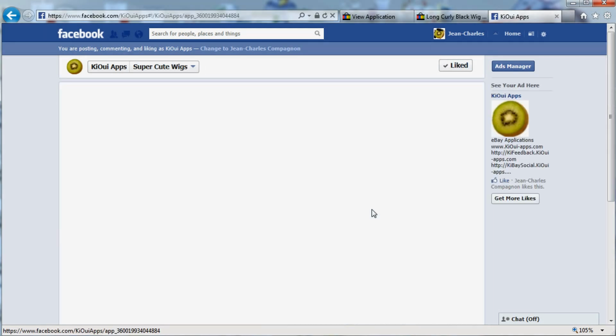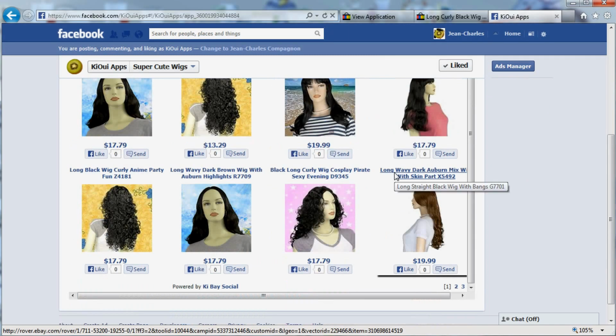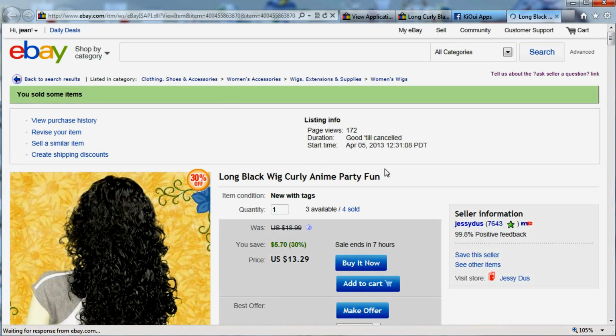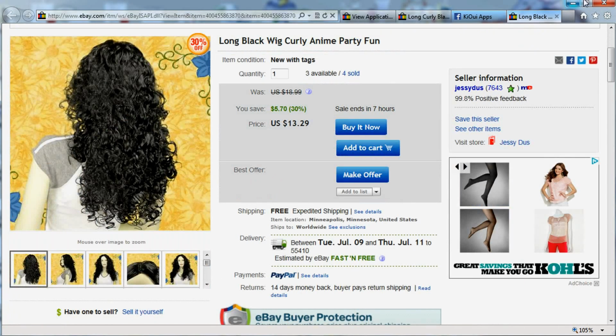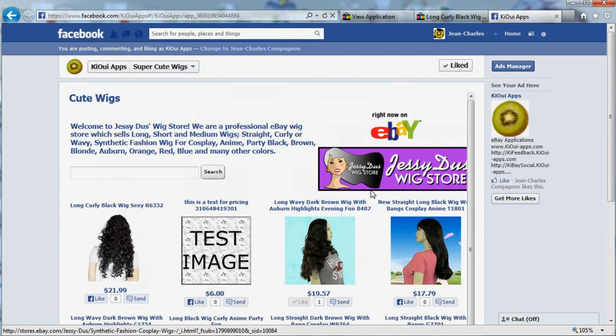Now if I click on it, it loads my store, and you can see where I put my description, title, and my items right there. And you can see your items from eBay. If I click on it, it takes you right to the item on eBay where your users can purchase your items. When they close it, it comes back to this window here where we have all of the eBay items.